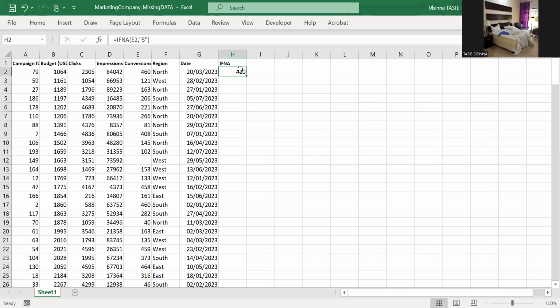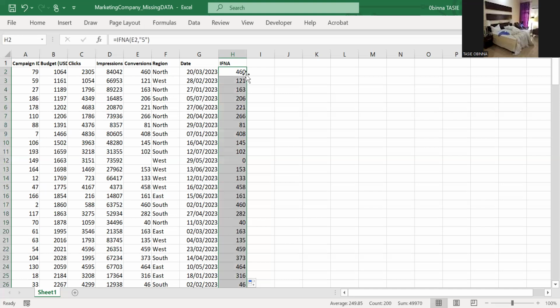Enter. If I double click this to refill for every other row, you will see that despite the fact that I used 5 as my condition, that is, any place that doesn't have values, fill it up with 5, what returned for me was 0. Why? IFNA only returns 0. So even if you put in numbers, it will ignore that number that you inputted.